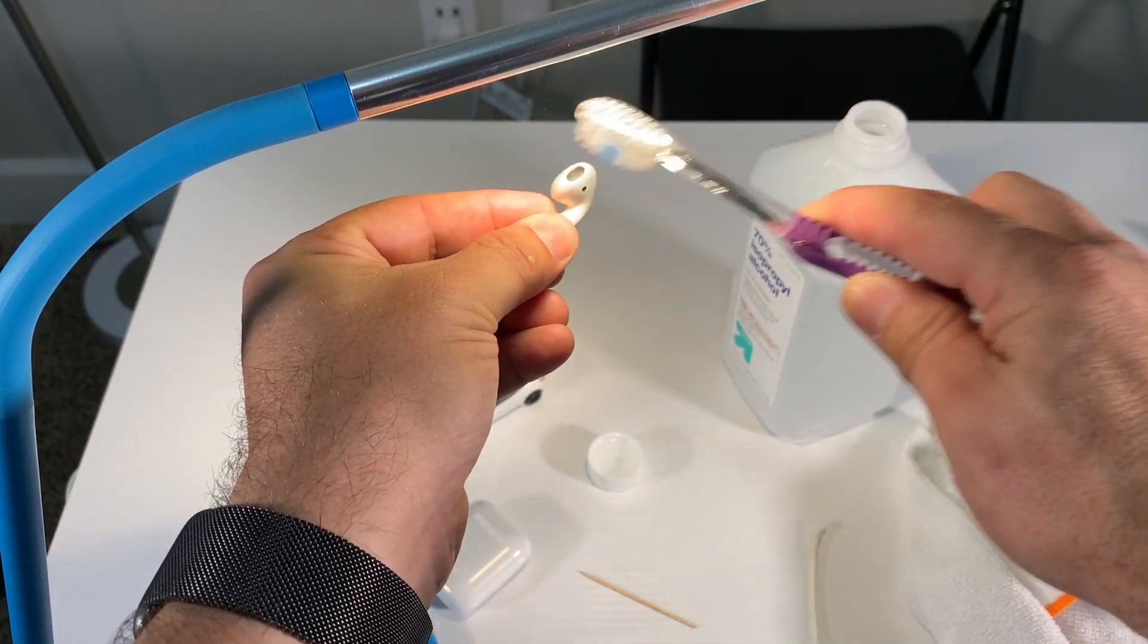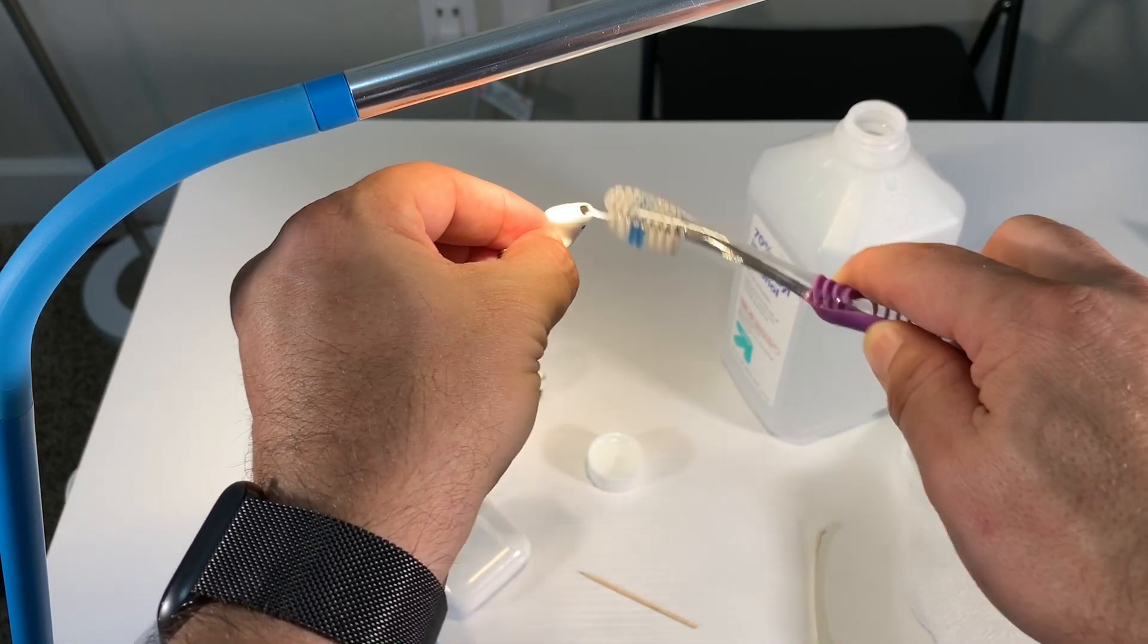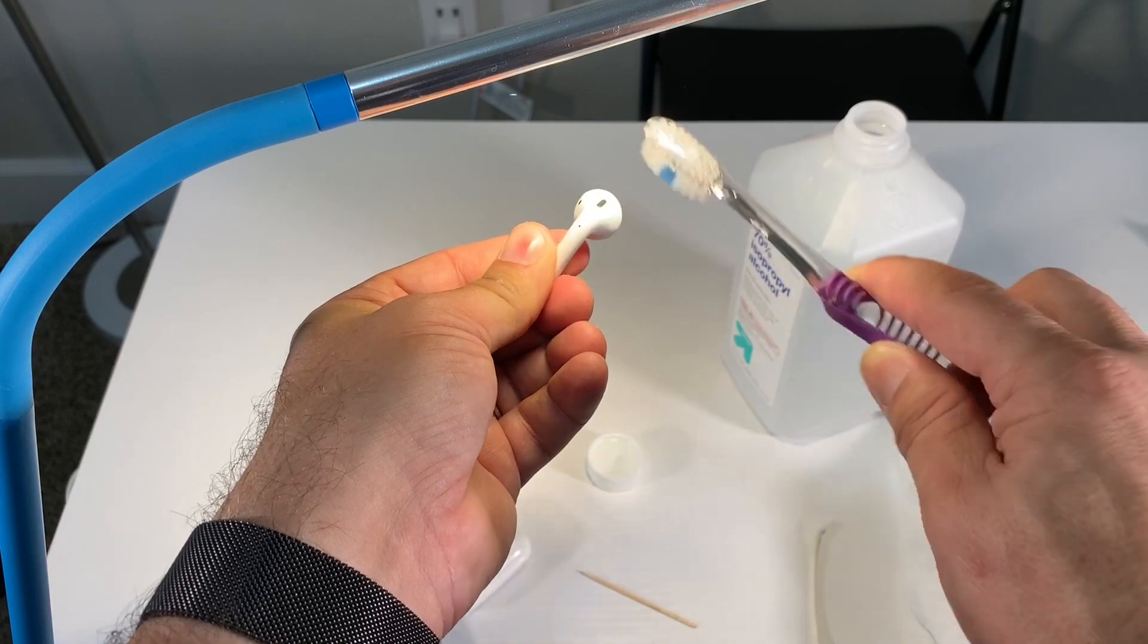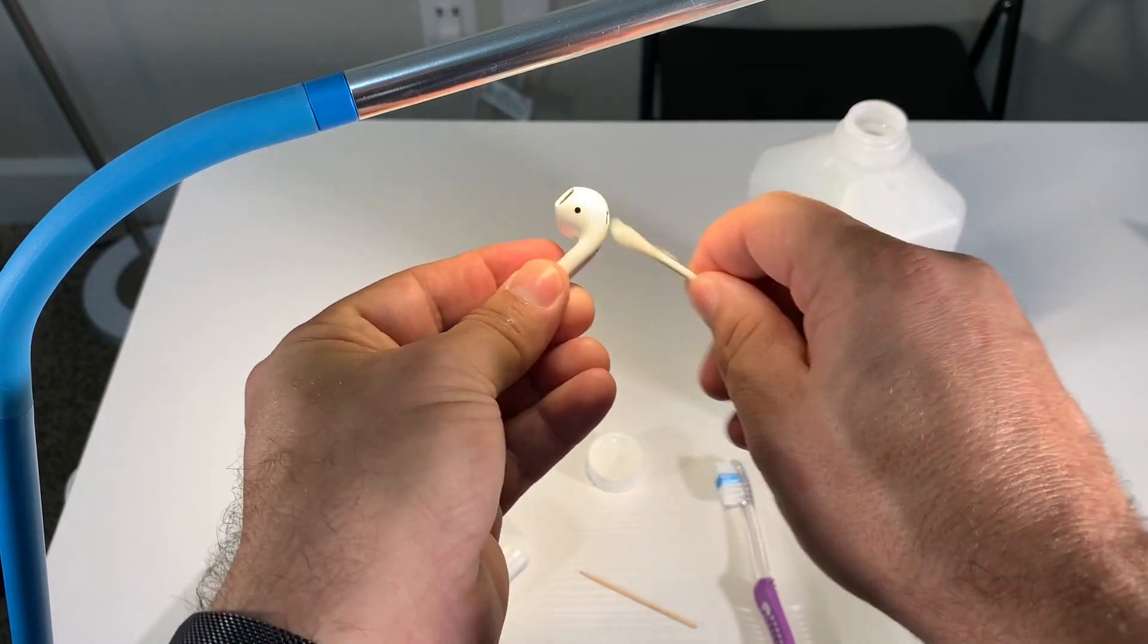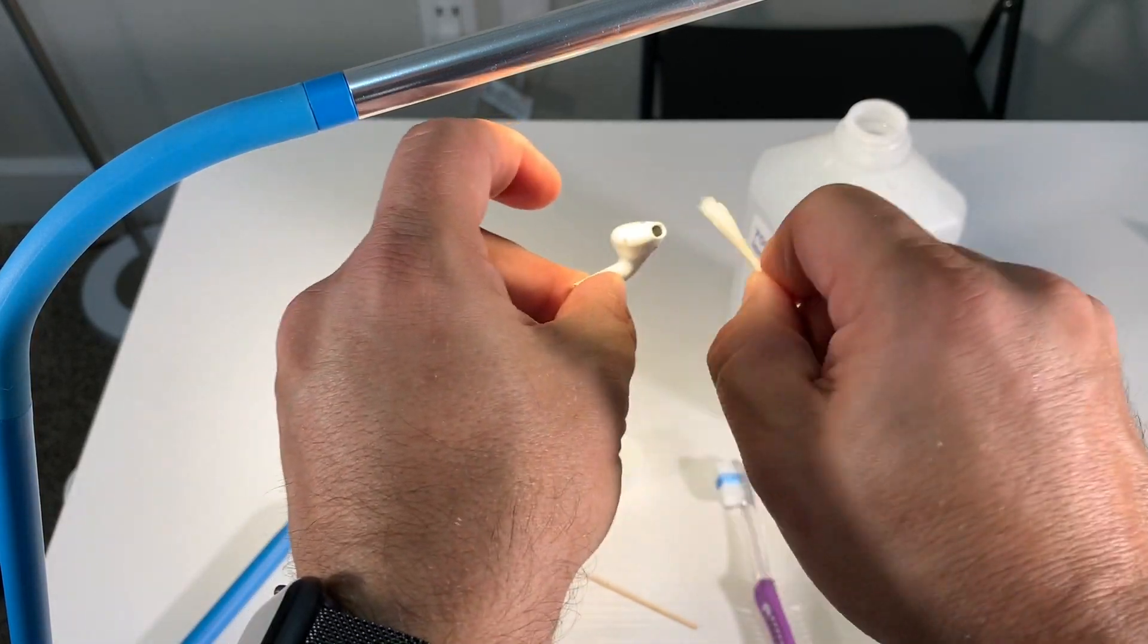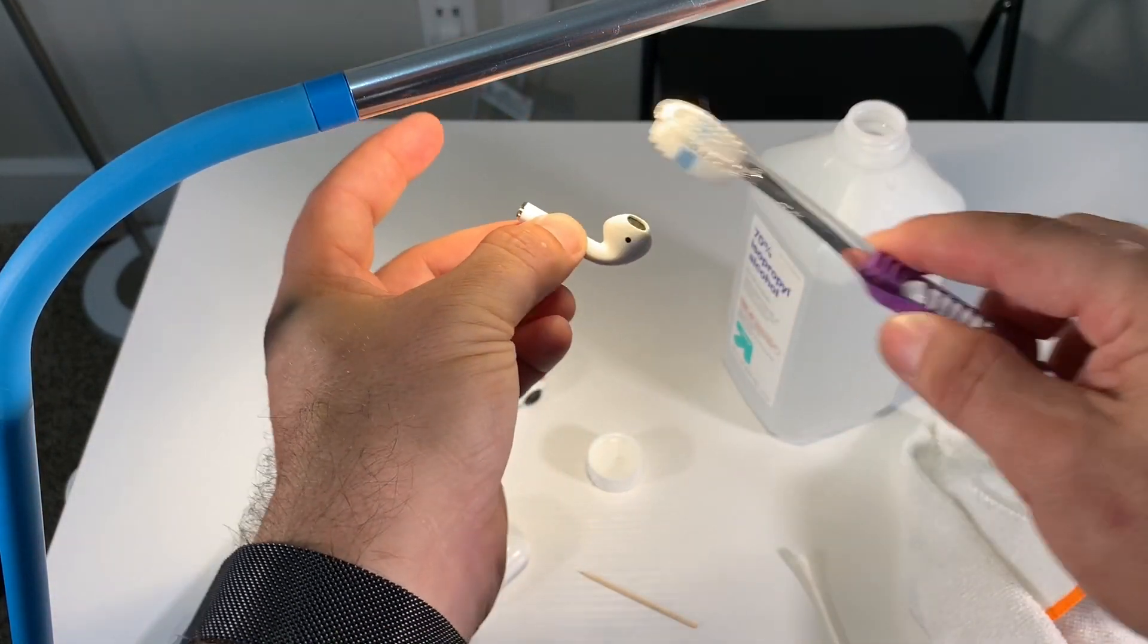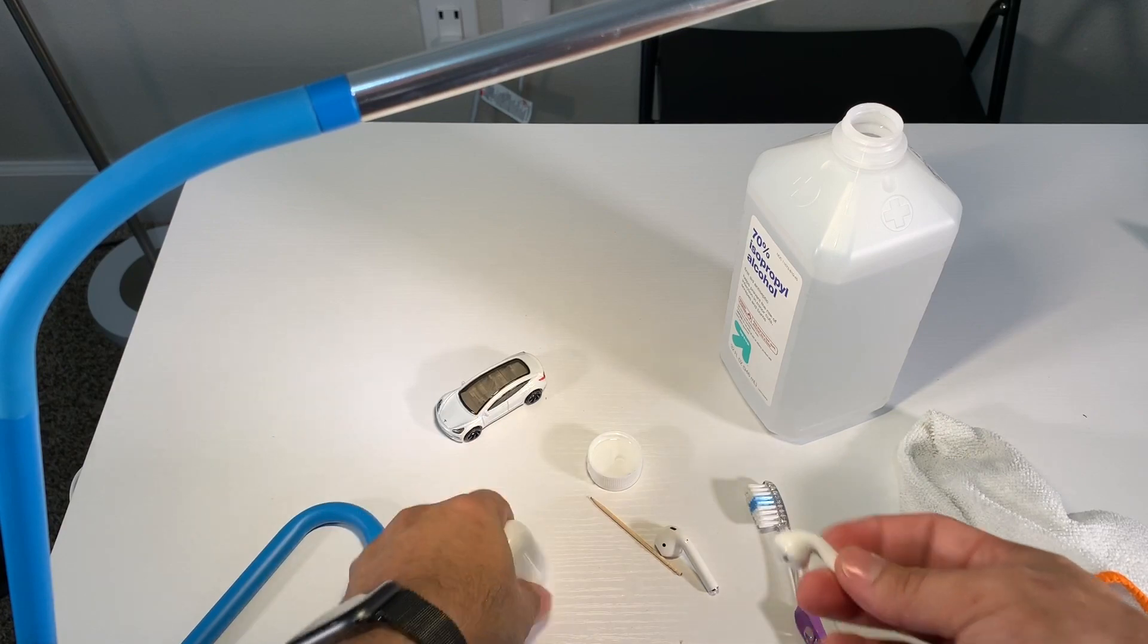Just go ahead and hit it with this. Now you might have to do this 50 times, keep doing it, just keep working at it. You're going to get all that earwax. I see I've got some earwax that I can see right there. I sleep in these sometimes, and so I get a little earwax in there. The isopropyl alcohol will help clear that out as well. But I would try to do it while it's dry and try to flake out any kind of earwax that you have, then hit it afterwards with a little of the alcohol. But you just don't want to, they can get wet. Because we know that they can, although Apple doesn't say they can. But we all know that. We've seen videos and stuff where this stuff can get wet. But you just want to be careful with it. The alcohol, what's great about that is it will dry really fast. I'd let it dry before you put them back in the case. Make sure that they dry.